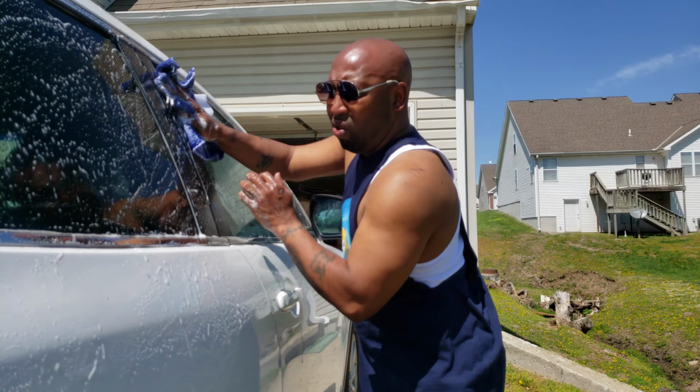This is a total new experience. Whether for washing cars, waxing cars, or bathing, it's truly a different experience. Go ahead and dip it in here again. Look at that. You see now, I'm probably gonna get some more in there, but I'm 3/4 of the way done washing my car with this.